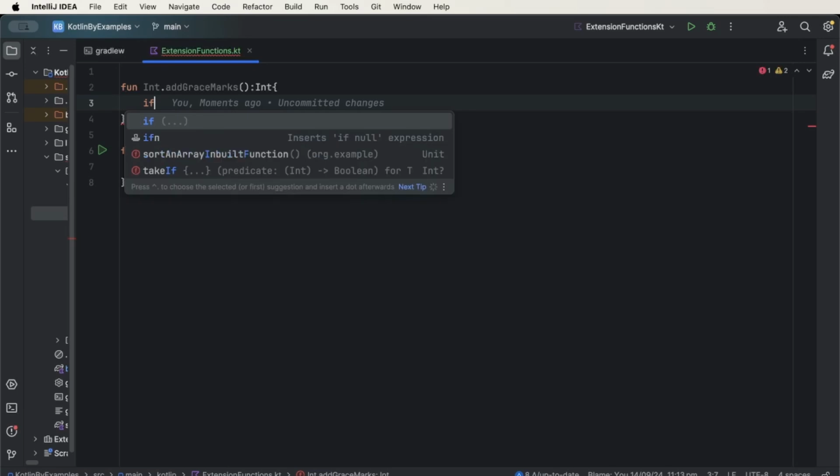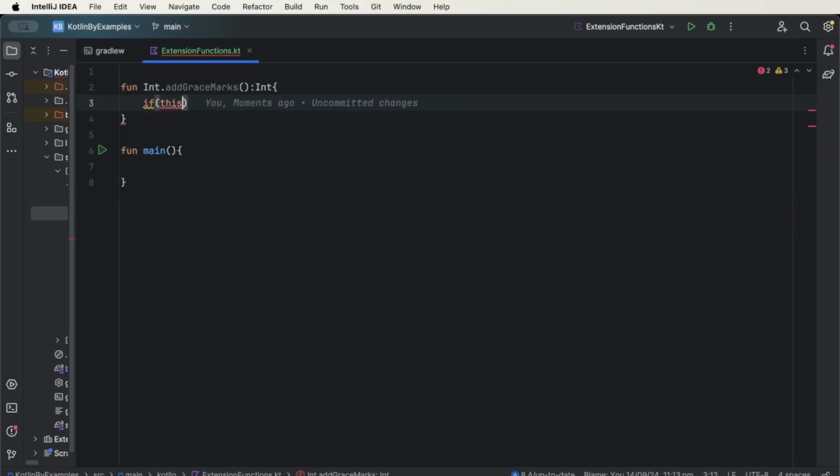Now let me write the condition here. Here this represents that integer value.